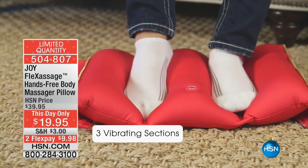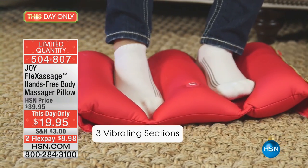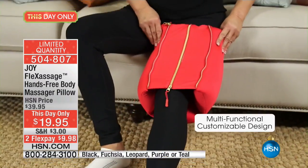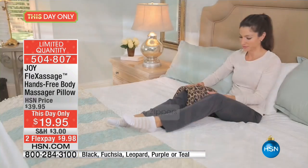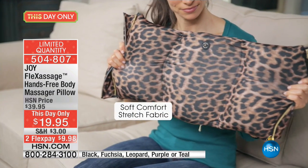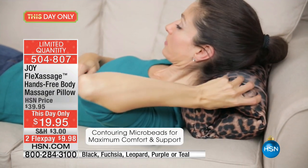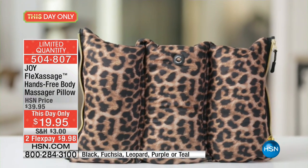Oh my gosh. Well, as you're looking at that, if you get it for your feet, who wants their body to be massaged every day, everywhere, anywhere, anytime? Feel relaxed, soothed, have tension and tightness in your muscles massaged away, and increase the surface blood circulation. It pulsates for a massage action that reaches beyond the skin surface to the muscle and tissue layers for that tension relief. It helps work away those muscle knots.